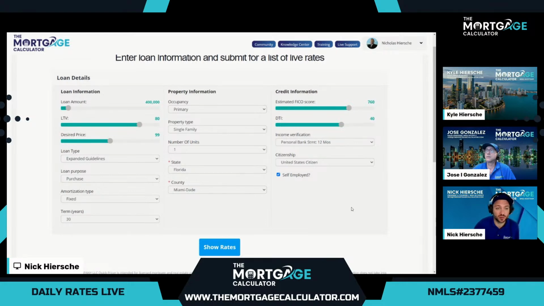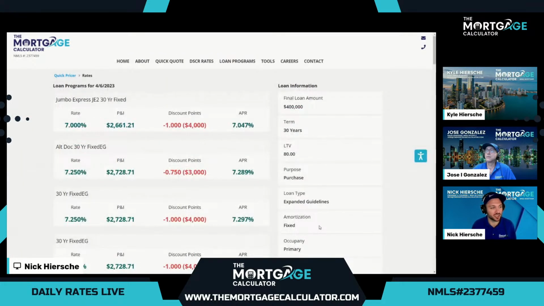So that typically affords us to qualify a borrower who would otherwise not qualify, or qualify a borrower for much higher income on the loan and therefore a higher loan amount they can qualify for. So typically we use these non-QM programs if a customer doesn't qualify for the conventional. These rates are a little bit higher, but we absolutely love to solve problems and provide these solutions. So here, great news, actually a little bit lower than it was yesterday. So non-QM typically reacts a day later a lot of times than the conventional. So we saw the conventional react yesterday. Today, we're now seeing a 7% rate option here for 1 discount point cost and a final APR of 7.047. So it's a little lower than it was yesterday.